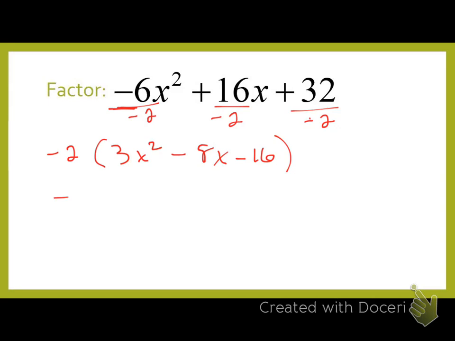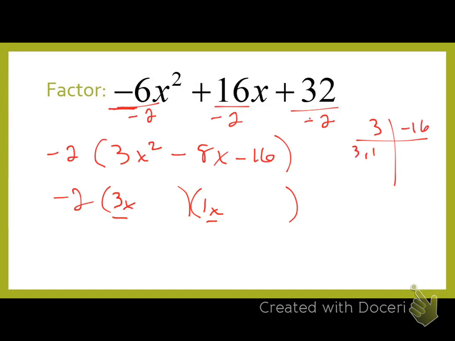Now, I want to try to factor down this trinomial into two binomials. Again, if I were to FOIL when I had the binomials, these first two terms have to multiply to 3x squared. So factor down 3 into 3 and 1, x squared into x and x. I'm going to bring those factors over here. I'm going to factor down 3, and then the last terms have to multiply to negative 16. So I need factors of negative 16. So 3 and 1 are my factors for 3.